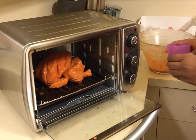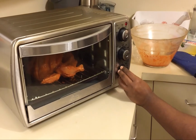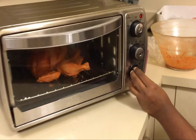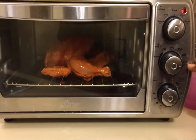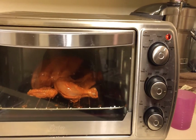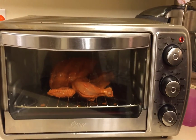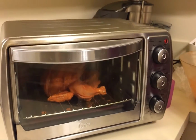Okay, once the water is added, close the lid. Put this to almost half an hour, 30 minutes, 450, and then bake, which is both directions heating. And now it's just sit and wait until the chicken is done.